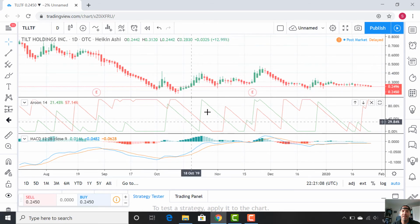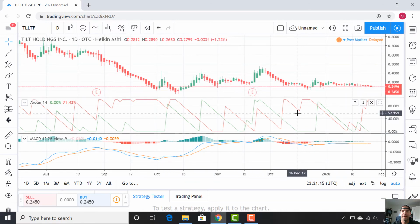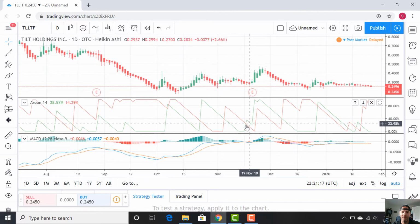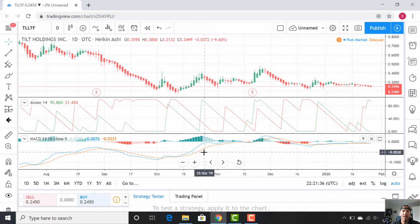What about more recently? We're getting a lot of jagged back and forth, back and forth. You see that in a sideways market like this. So not a lot of opportunities. Let's see what would have happened. Here's a buy signal that happened right here. Perhaps we would have seen it right here. So it closes at 29 cents, and then that buy signal is given back here, 30 cents. So very little opportunity in these sideways markets when you look at a trend indicator like the Aroon.